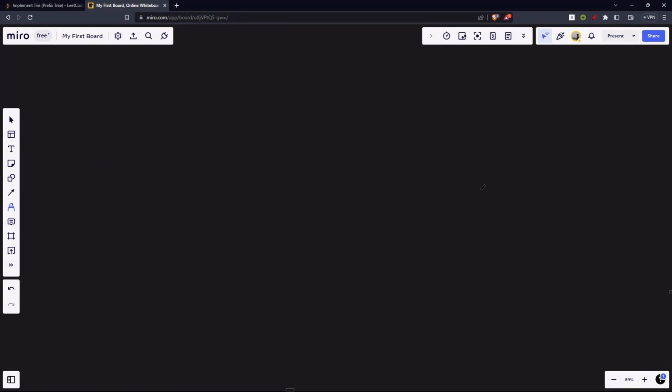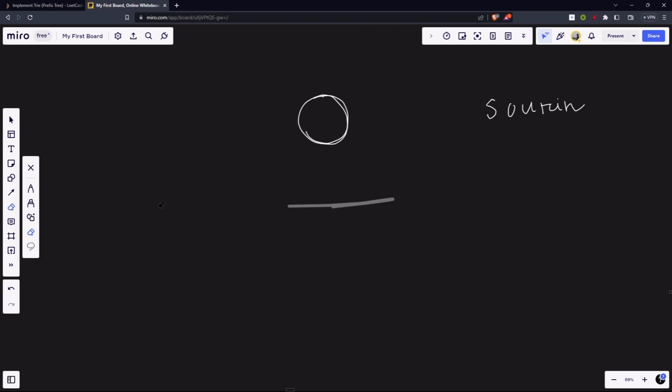Now how does a trie look like? First and foremost, it does have a root node, a trie node. Now let's say we want to store a string, say this. This is my name. Now we want to store this string in our trie data structure. How are we going to do it? Each node in a trie data structure has 26 separate empty spaces to accommodate each of the characters in the alphabet. So in one of them we will have a space for s, and we will store this s in this node.